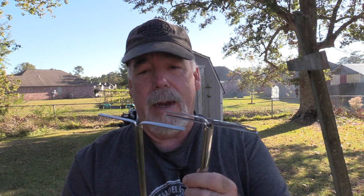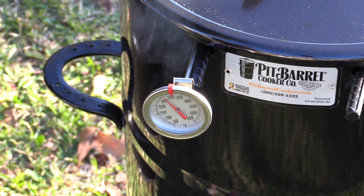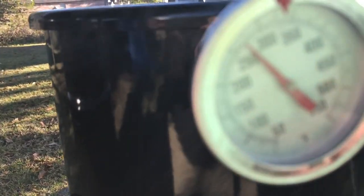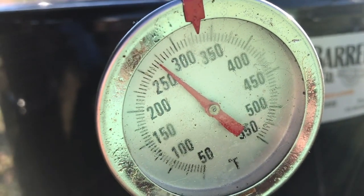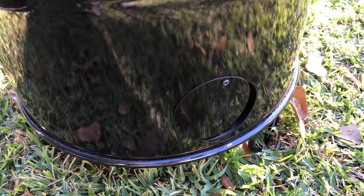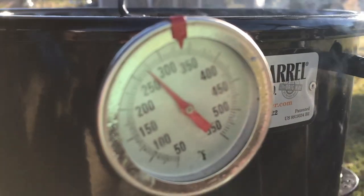I hung the chicken using the short skewers I showed you earlier — there are four in that pack. The longer ones are probably twice the length and there are two of those. Turkey hangers also work well with chicken on the larger model. For those who want to see the temperature, I put an analog thermometer through one of the vent holes — it's riding around 270°F and has been holding there for about 45 minutes. Per the manufacturer, the bottom vent is set one quarter of the way open for sea level — it never needs to be adjusted. You set it for your elevation and forget it. A true set-it-and-forget-it smoker.